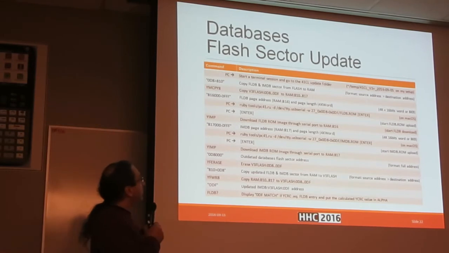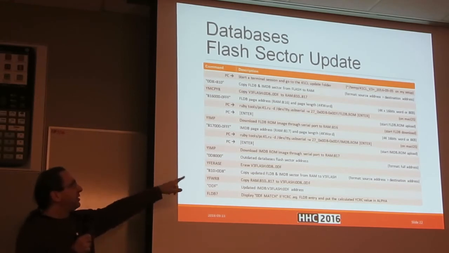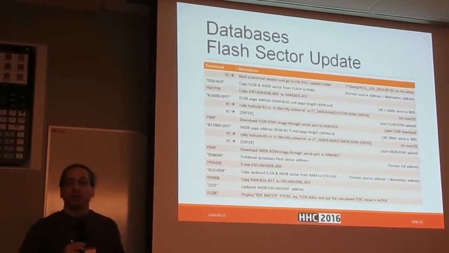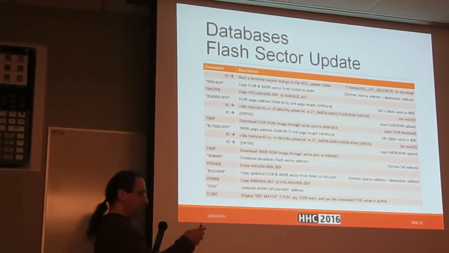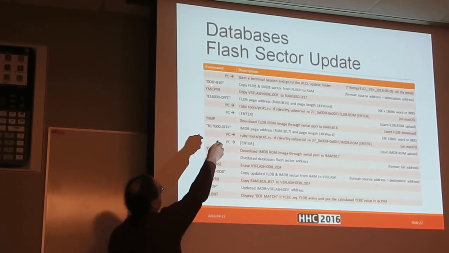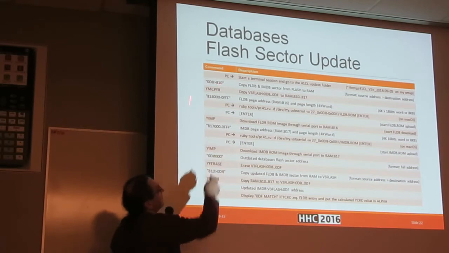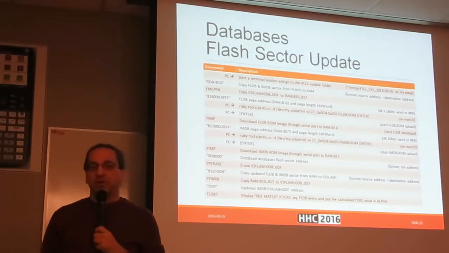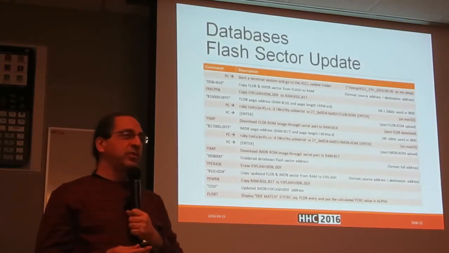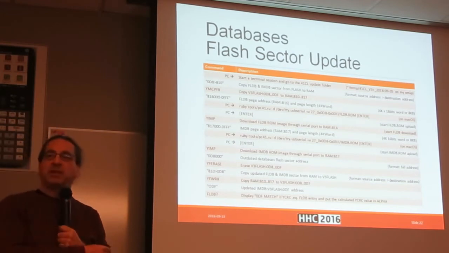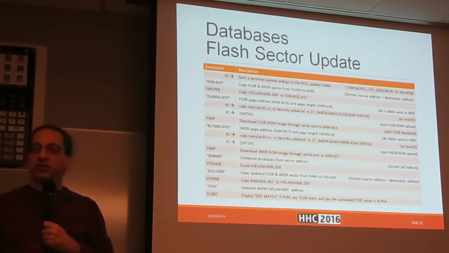Okay, so if you want to do a manual update of the two major files with the database file, FLDB and MDB, normally what you want to do first is specify the location of the sector in flash where those two files are, and the RAM sector where you're going to copy over. Monty created the file I showed you at the beginning in the Excel file, that has all the 512 entries.